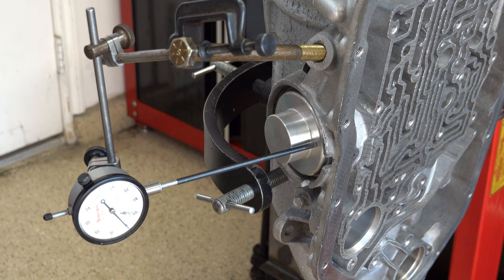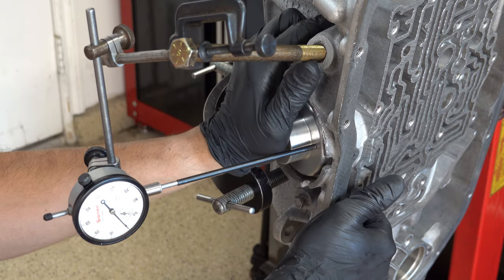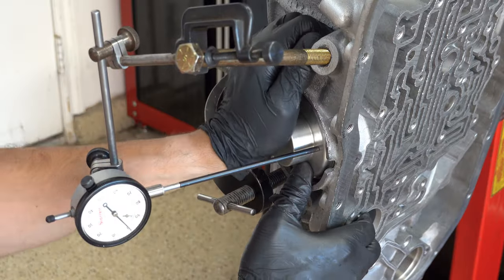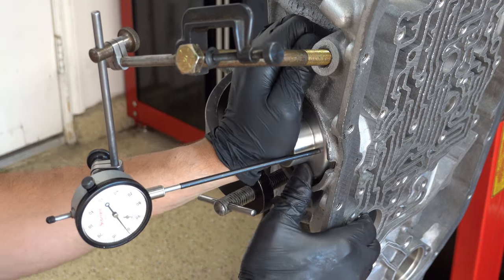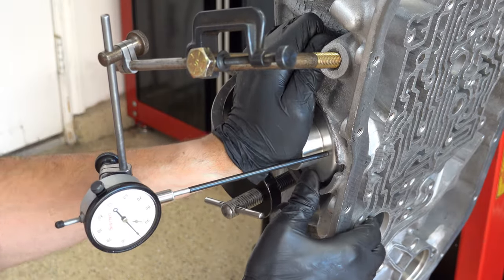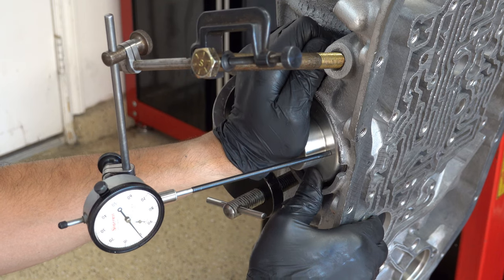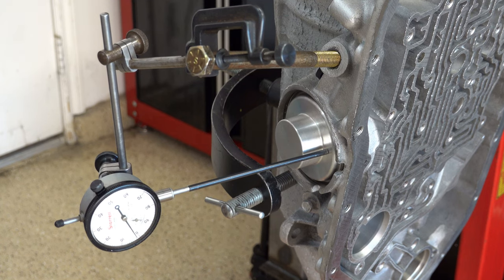All right, let's see what we got. Hey, that's 80 thousandths. 90 thousandths. All right.